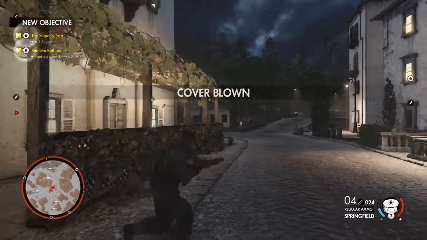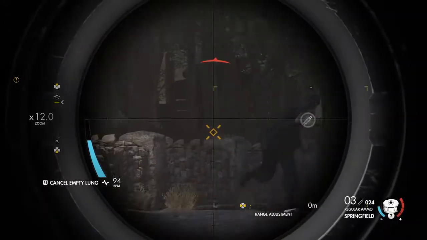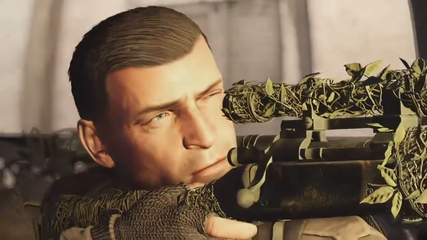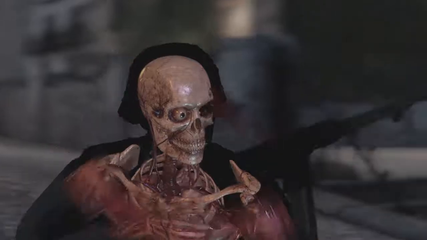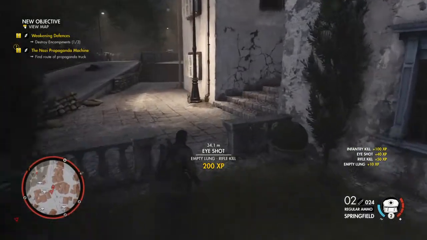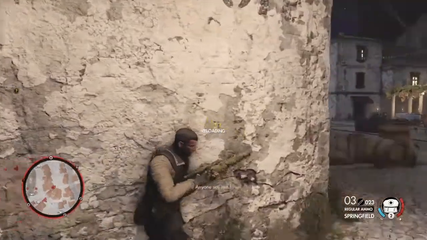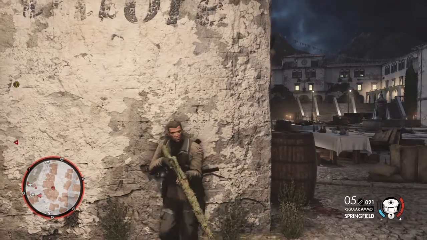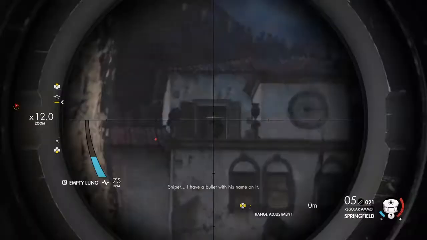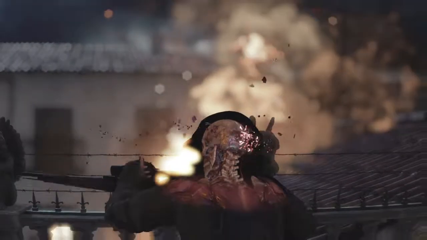Mott! No! It all just lined up perfectly as well. Just as I had my sights on the guy, the other guy shot me. That was in slow motion. Usually the eye just pops, but I saw that in slow motion. The eye just sort of went in on itself. Ugh. Sniper, I have a bullet with his name on it. Done.